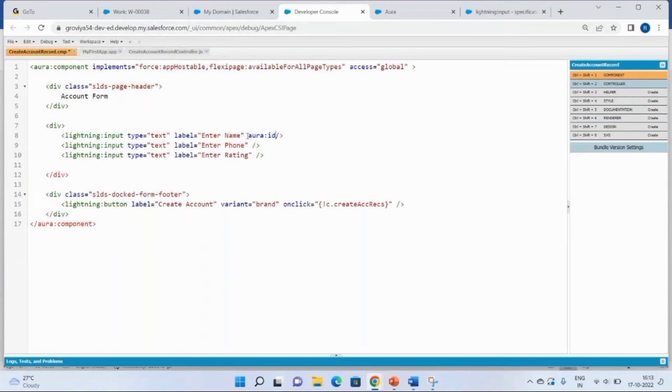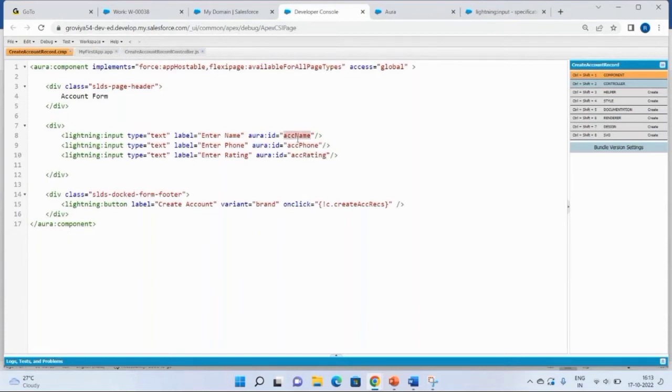I will use this attribute to pass the data, equals accName. Similarly, I'll pass this everywhere: accPhone, accRating.